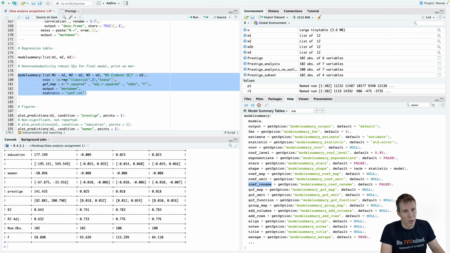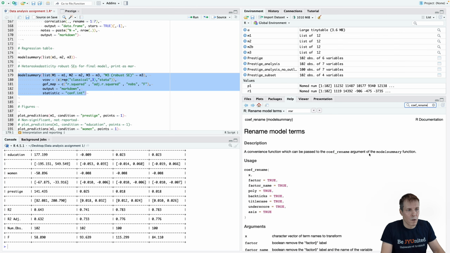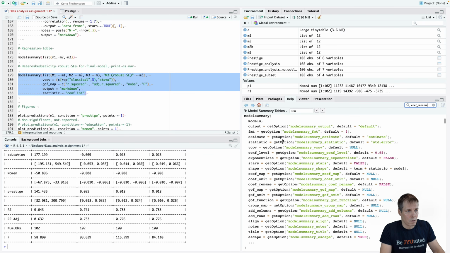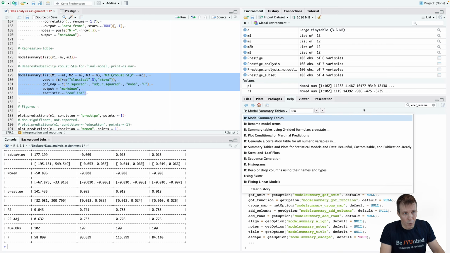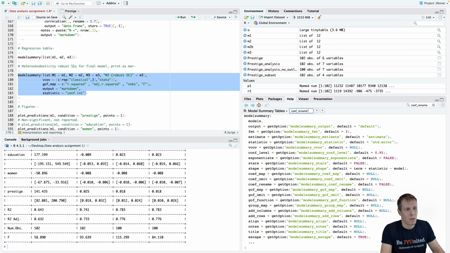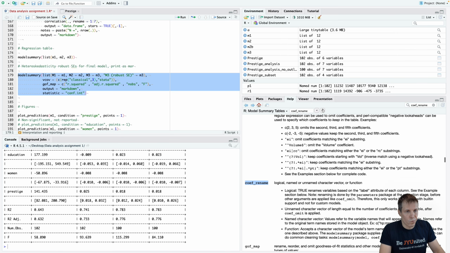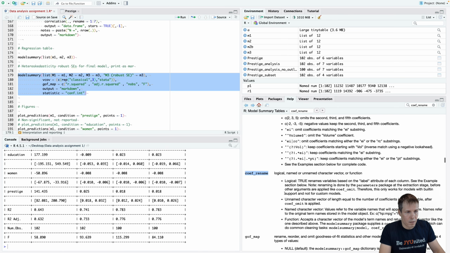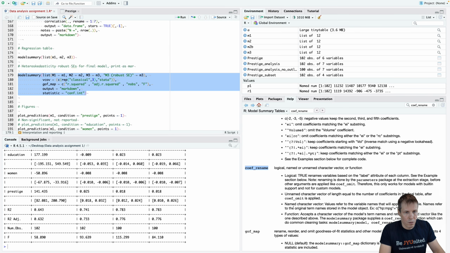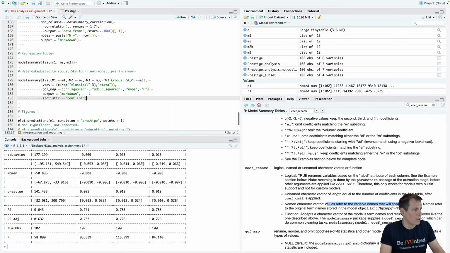If we search for that, this searches the documentation and this searches the current page. So we search for coef rename, and it can get a named character vector, and it refers to the variable names that will appear in the table. So this changes what appears in the table.